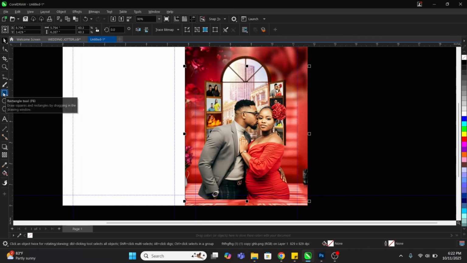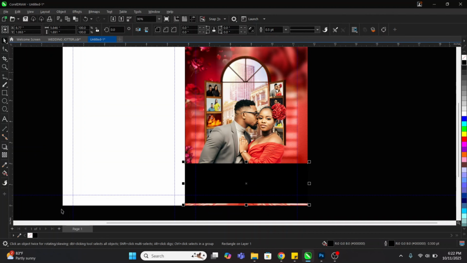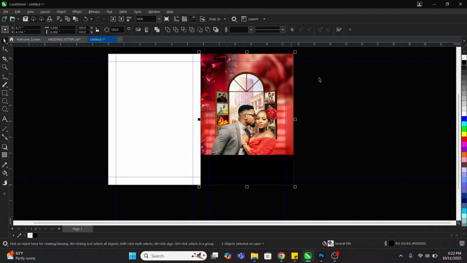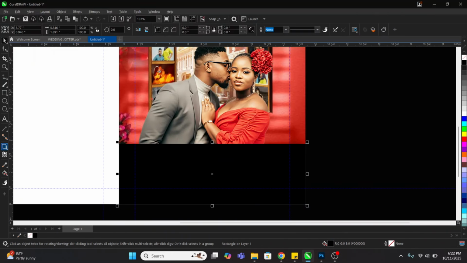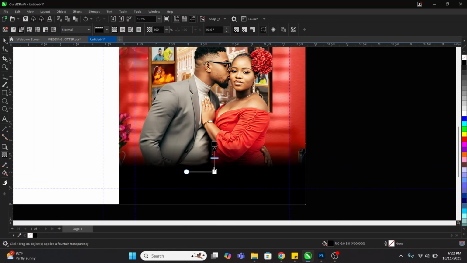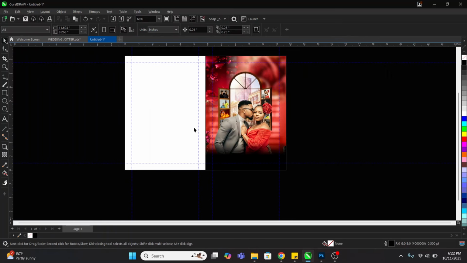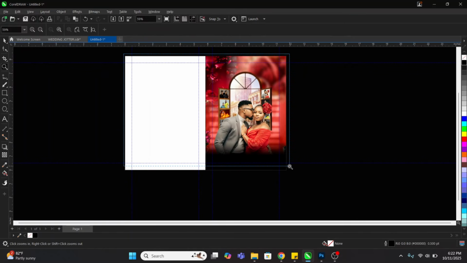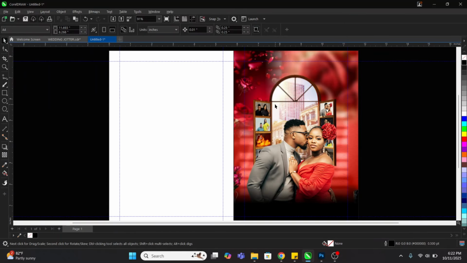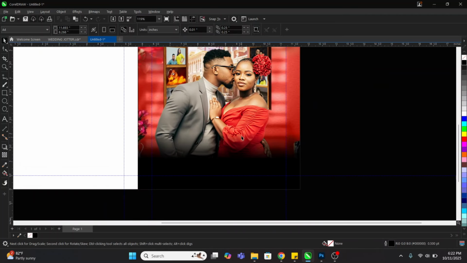Then we'll take our rectangle tool again, and then we'll draw this way. Let's give it black, and let's make sure it's at the bottom. Then we'll take our rectangle tool again, and then we apply it this way. We apply it that way. See what we have right now. Isn't this brilliant? Simple and brilliant. Then we're now going to bring their names in here.